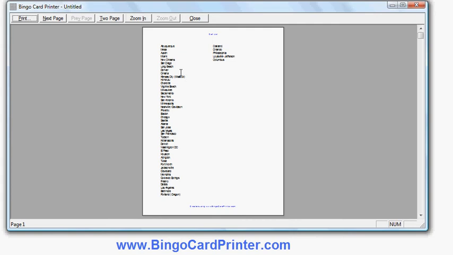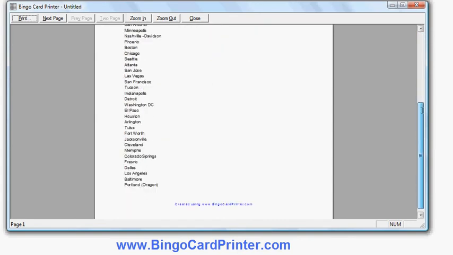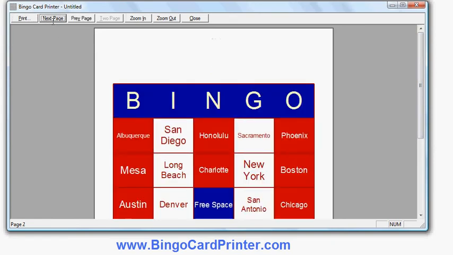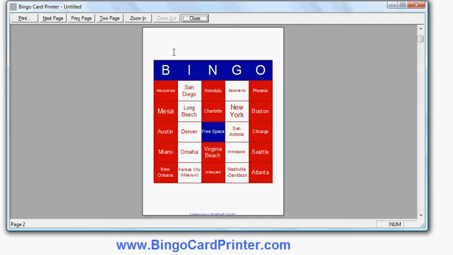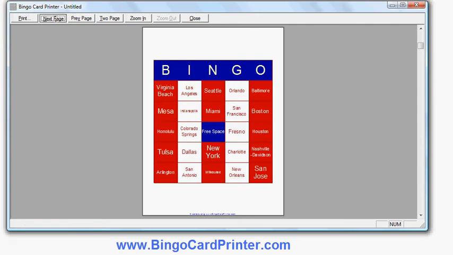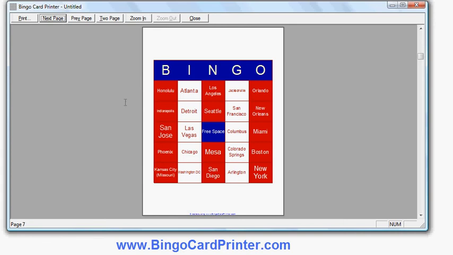The first page here is the list of cities in random order. There are so many on this list that it has gone into a second column. Usually you don't have enough items to do that, but of course if necessary it would go into a second column or even a second page. Now if I click next page, you'll see the first bingo card. I'll zoom out so you can see the whole bingo card. You can see the cities are arranged randomly around the bingo card. If I click next, you'll see the second bingo card is different, and next, the third one is different, and so forth. So that's how I produce my customized US Cities bingo card very easily and quickly.